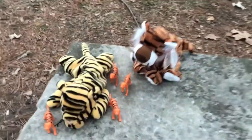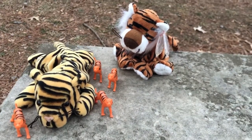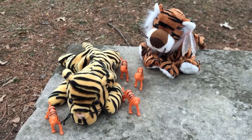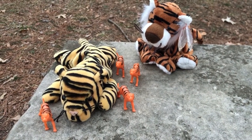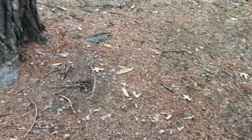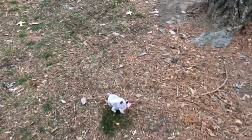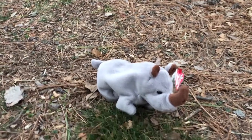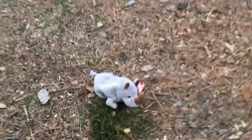We're going to go ahead and continue jotting these down, seeing what we notice. What are these guys? These are tigers! Wow, there are quite a few of them — I am seeing six tigers. Do you know any facts about tigers? They're pretty cool cats. What do you notice about the way that they are right now? Let's continue searching. Oh my goodness — it's a rhino. And it looks like it's all by itself. That's interesting. I wonder what he's doing. Do you know any facts about rhinos?